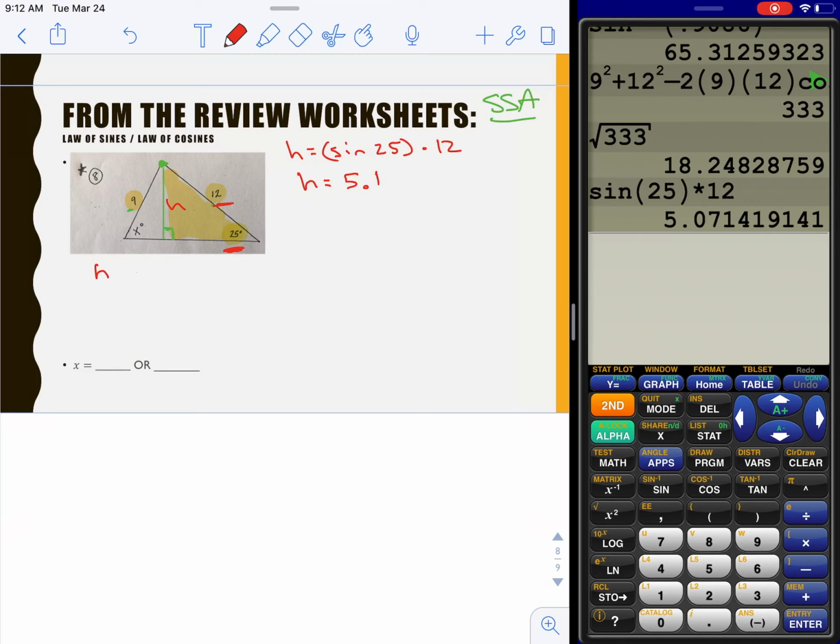Okay, so I'll line them all up again. Height is 5.1. I'm going to label that A because that's what we're used to, having the angle be A. I'm going to label that B because that's across from side B. And so this must be side A and side B. So next, side A is 9, side B is 12. All right. Is h bigger than a or equal to a? No. And feel free to look at your notes on this. And is a greater than b? No. So I know this is the one where I have two triangles.